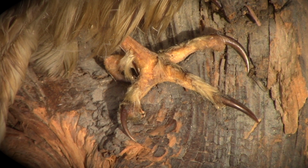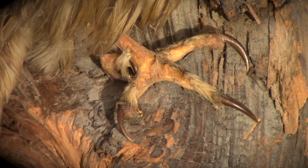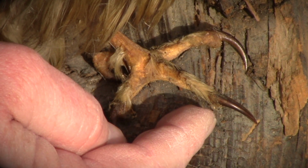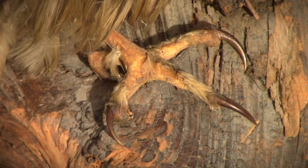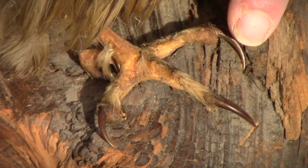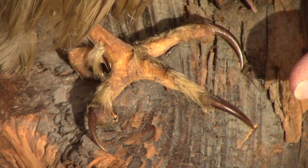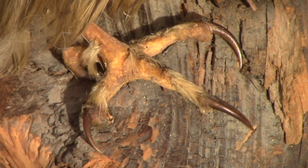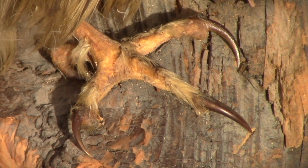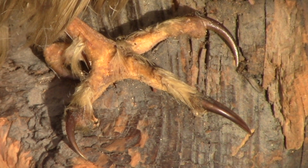The owl is really an amazing predator, and quite very much at the top of the predator heap. Take a look at the amazing talons. They're enormously sharp, covered with fur to protect them, but incredibly adept at grasping and killing prey. The beak, of course, used for ripping and shredding, but the amazing talons for pretty much all the other tools.